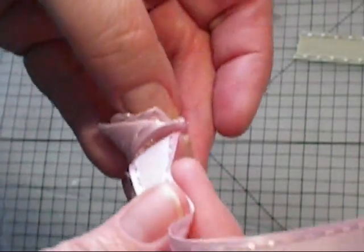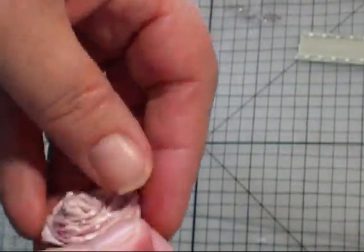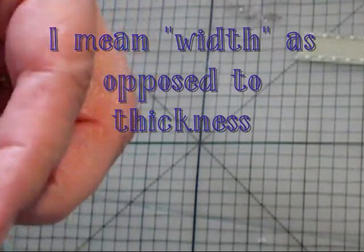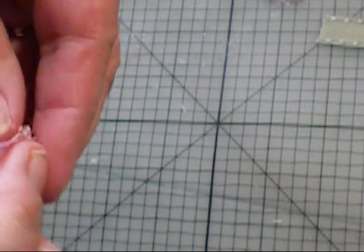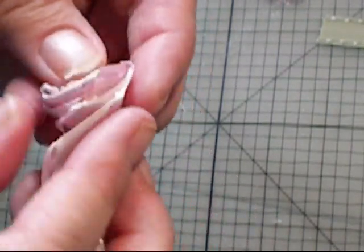You can do these as loose or as tight as you'd like. Also, you could use any thickness of ribbon that you prefer. I tend to think that at least 1 inch is easier to work with. If you go smaller, it does get to be a little tedious to manipulate such a small ribbon. Anyway, you just continue going around until you get to the end.